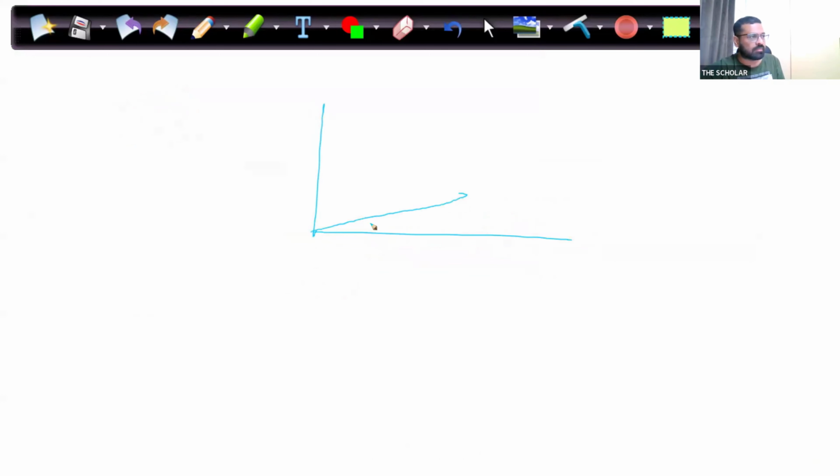Let's say this is one vector, this is one vector, and this is one vector, and this is one vector. I can clearly say that these two vectors are of same type because the angle is very less. I can clearly say that these two vectors are of different type because the angle is very more. Angle is very high, right? Are you understanding this, all of you? What I'm saying here? Okay.